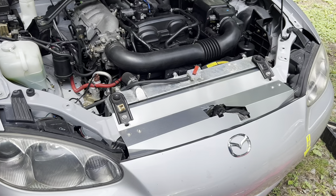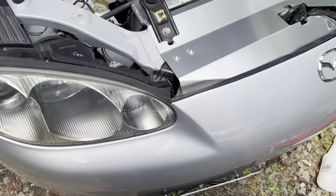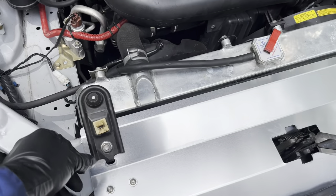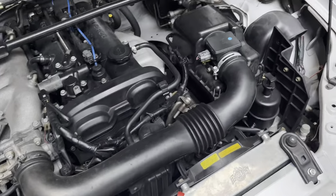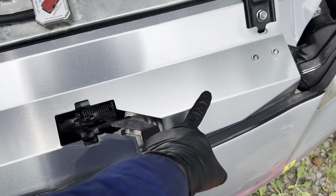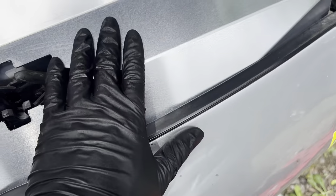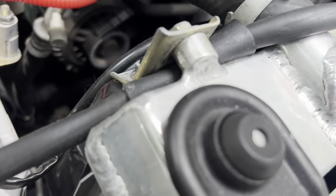That's it — that was literally the easiest install I've done, probably. The license plate bracket even took longer than that. Everything fit properly, and these are squishy enough to where you don't really have to worry. Fit and finish looks good, everything's tight. The only thing I wish is that it went a little bit further, though I don't know if that much of a gap really matters too much.